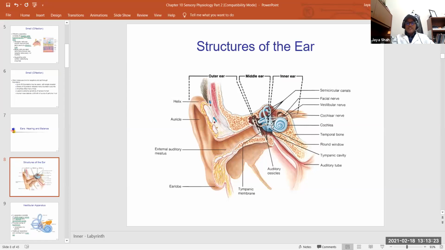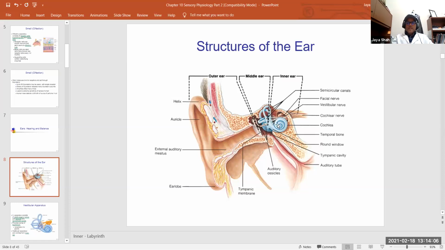The inner ear has three regions. You can see here this coil region, the round region here, and then three half-circle regions. This snail-like region is called the cochlea. The middle round bump is called the vestibule, and these three half canals are called semicircular canals. Okay, the cochlea is for hearing, and these two are for balance. Got it? So this is the structure of the ear. We're going to focus first on balance, and then we will talk about hearing.